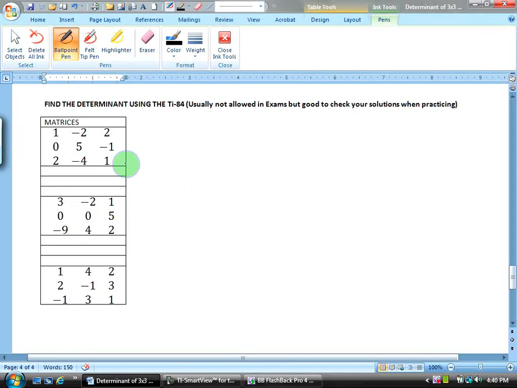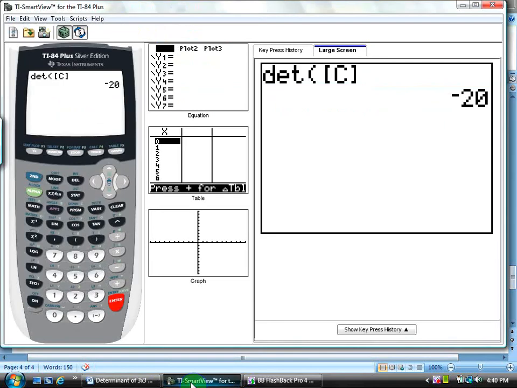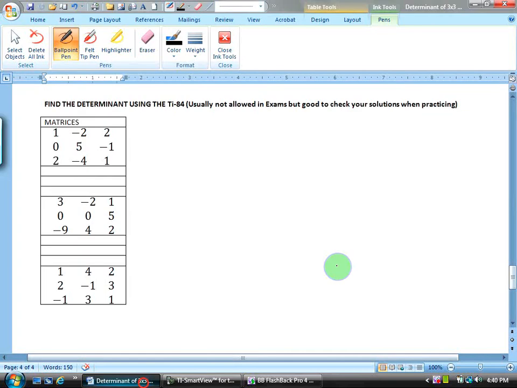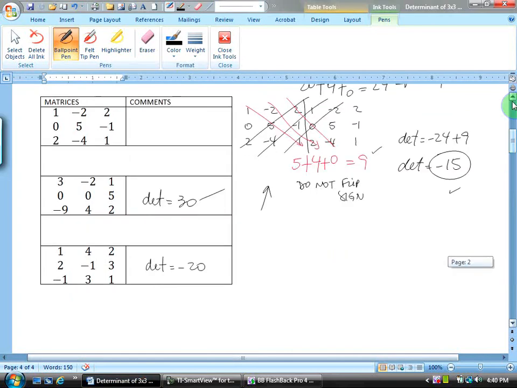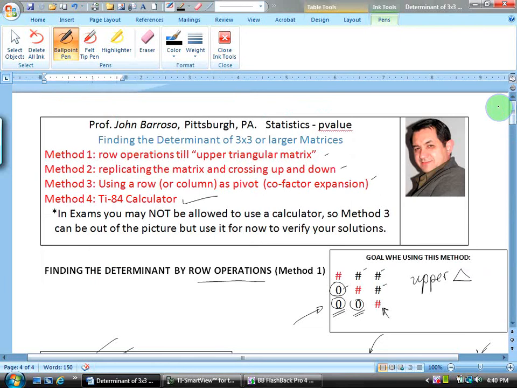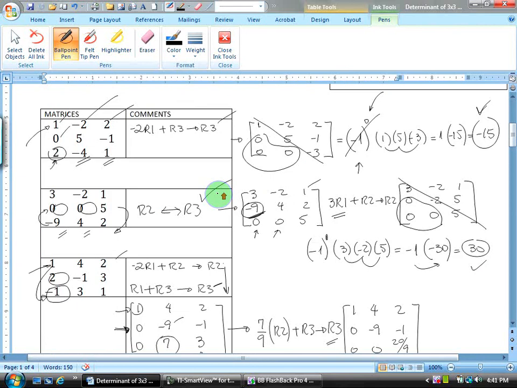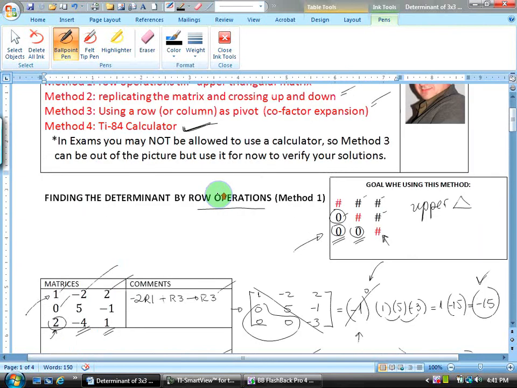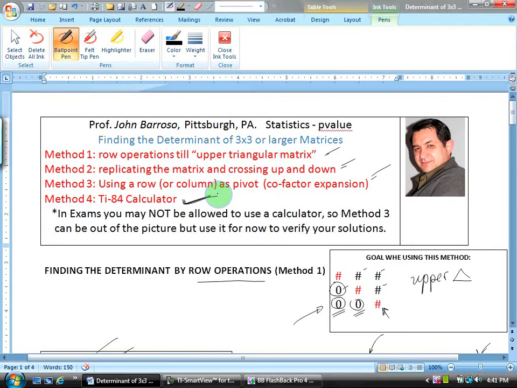And I showed on the screen that we did all the three determinants, and we got the numbers we had previously calculated. You see minus 20 for matrix C. So I hope this was helpful. Make sure you do practice a lot at home. One of the 3 methods, whatever method your teacher told you to learn or the book focuses on, use the TI to practice. See if you got the right solution. Stop this video, pause it, redo the work I did, see if you get the same numbers, and I wish you good luck. I'll see you next time.